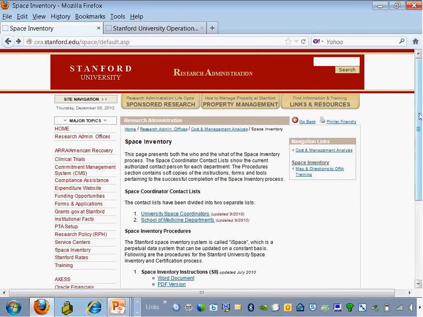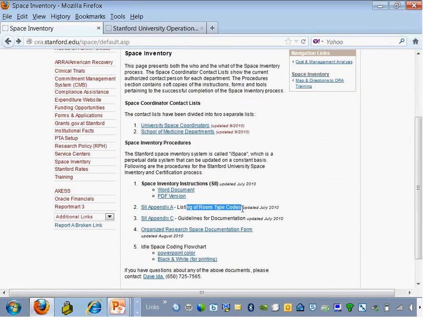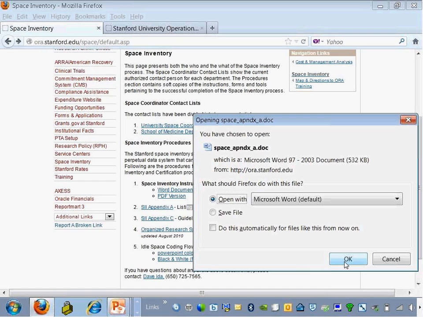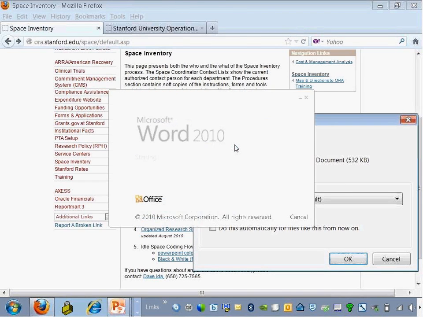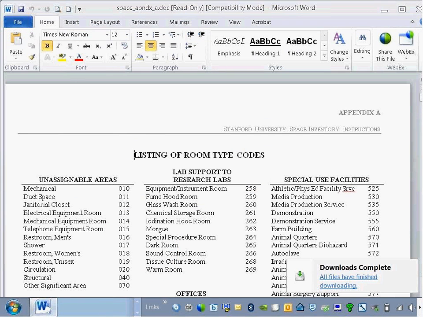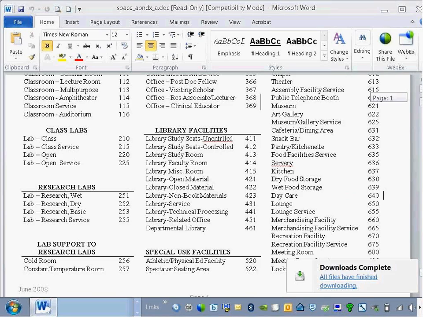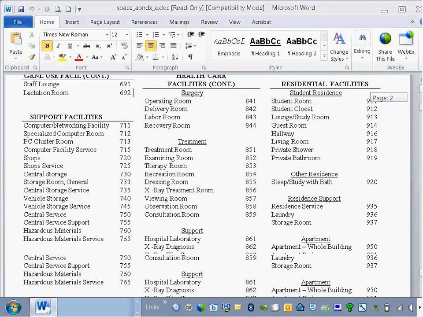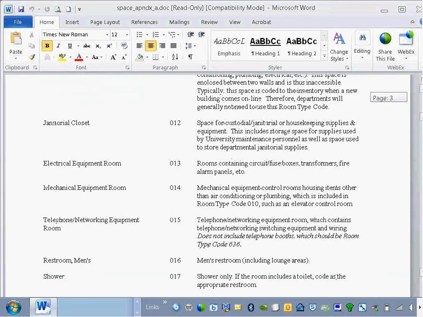Basically the room type codes is a Word file that lists all the room type codes with a brief description, and then there is a more in-depth description of what those codes are. Okay?